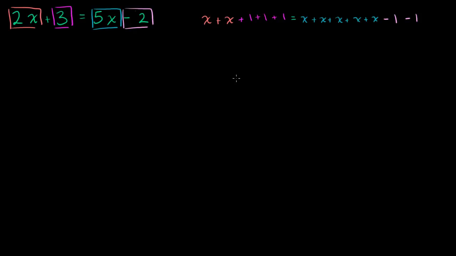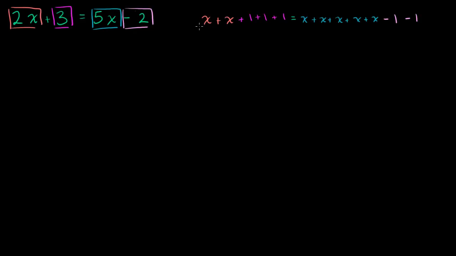Now, we want to isolate the x's on the same side of the equation. So how could we do that? Well, there's two ways of doing it. We could subtract these two x's from both sides of the equation. And that would be pretty reasonable, because then you'd have 5x's minus the 2x's, a positive number of x's on the right-hand side. Or you could actually subtract 5x from both sides. And that's what's neat about algebra. As long as you do legitimate operations, you will eventually get the right answer. So let's just start off subtracting 2x from both sides of the equation.